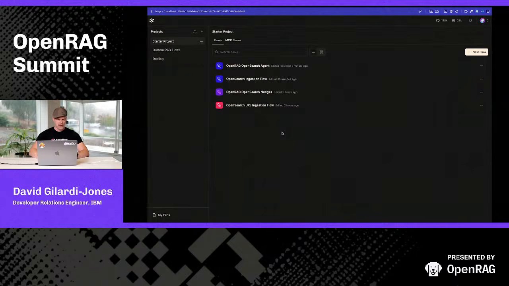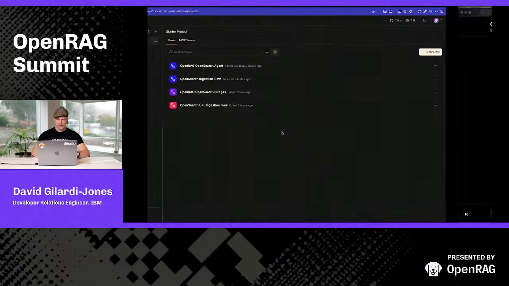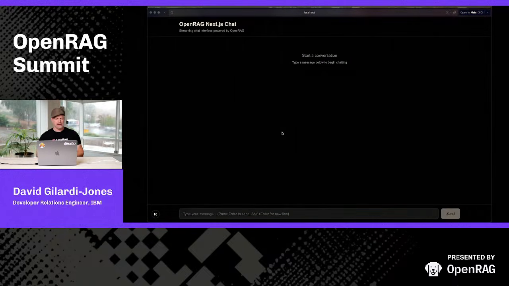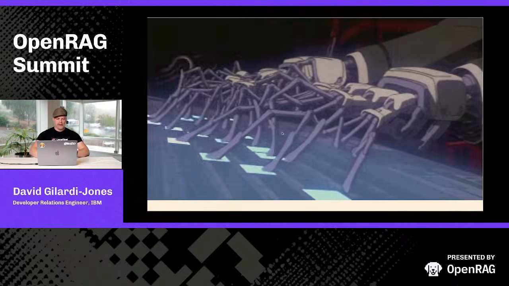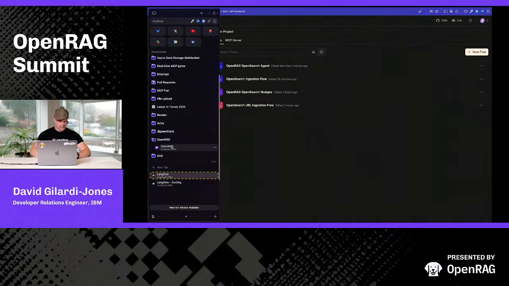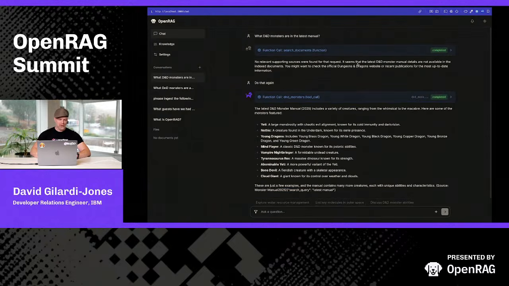Okay, all right, so I mentioned this D&D app. One of the things I'd like to do is take a look at a very basic chat app I've built. So OpenRAG itself, the UI, is just a JavaScript app. It's built using the call through Langflow with the OpenAI Responses API and things like that for good streaming. That's how you get these nice streaming interactions.